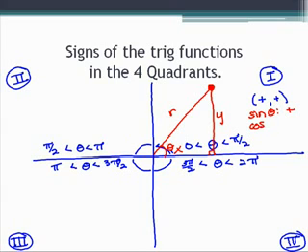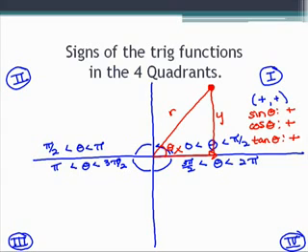The cosine is the adjacent. Notice the adjacent is the x value. So the x value over the r. So the r is always positive, so really I can just look at the values of x and y. Because my x is positive, my cosine, which represents the adjacent side, is always going to be the side that lies on the x-axis. So it will be positive. Tangent requires both the x and the y, so it's opposite over adjacent. And so the y and the x are both positive, so therefore y over x will also be positive. So really, we can just look at the x and the y values.